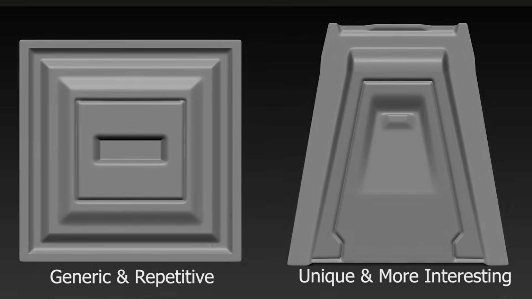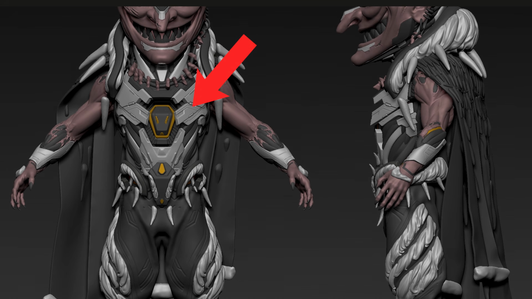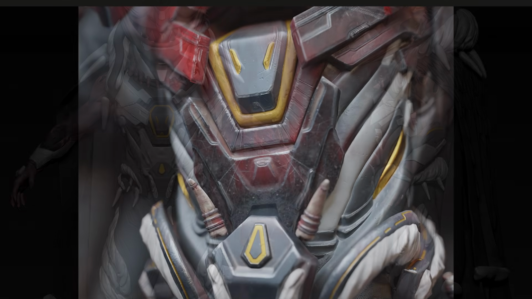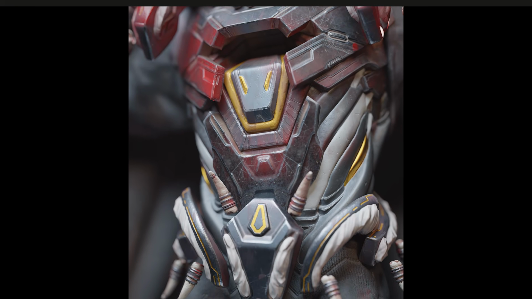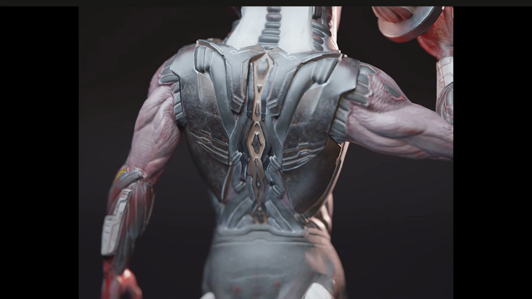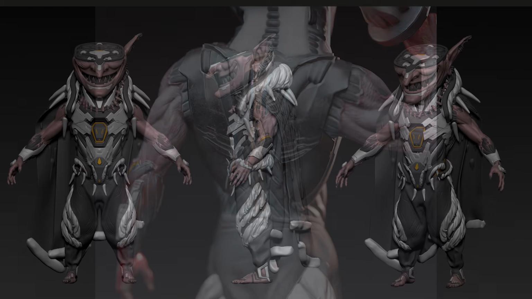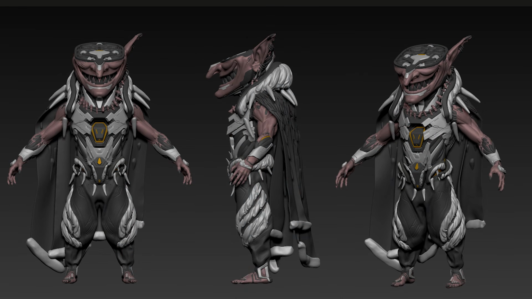And I'm not saying I always succeeded, as this chest piece is a little bit boring due to less variation, but for the most part I think it's a pretty good attempt at creating something with good design elements to tell a story or to help keep the eye moving along our model and not stagnate in one area.